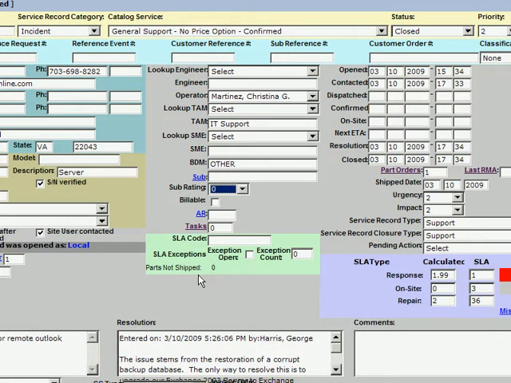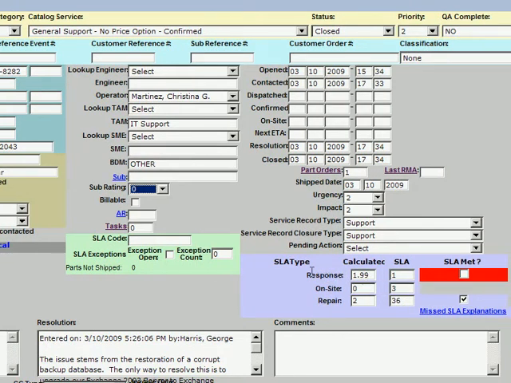The light green area at the end of the middle column is the SLA exception utility. It permits a service agent to stop the clock at the request of a customer in the event that the asset or configuration item or the customer will not be available for remedial services within the time limitations of the service level agreement.